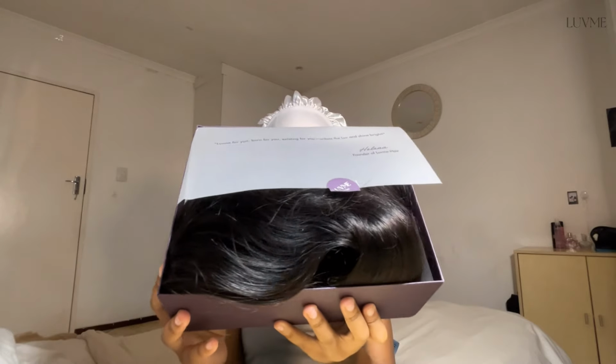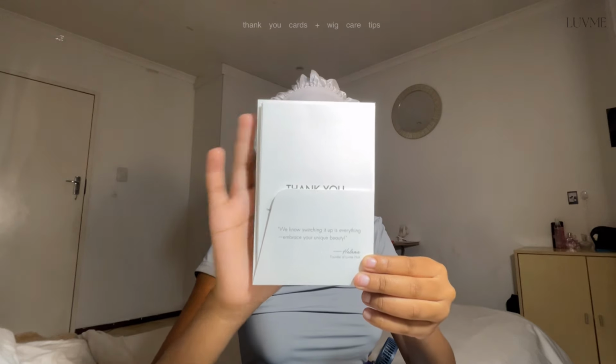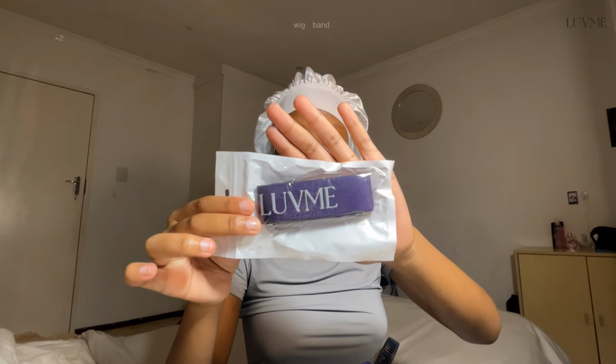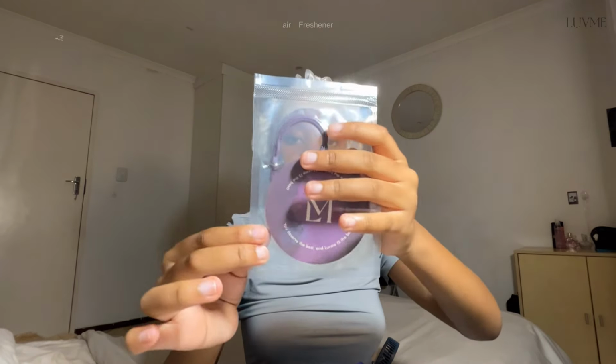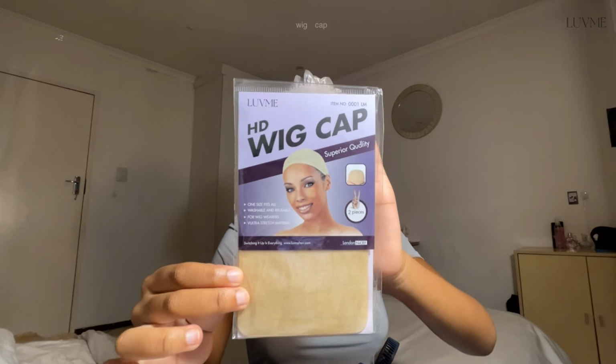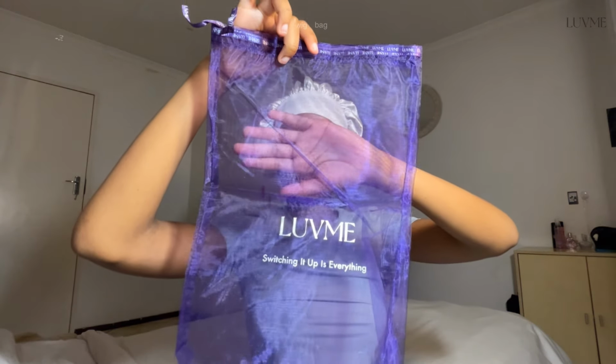They were so kind enough to send me this unit as well as a bunch of goodies like these thank you cards and hair care tips included. They also sent me this LUVME Hair wig band. This air freshener as well. I think this is an air freshener, I'm not sure, but I'm pretty sure it is. And then they also sent me this HD wig cap as well as this little bag to store my wig in.